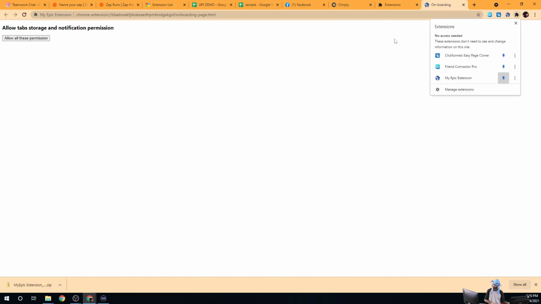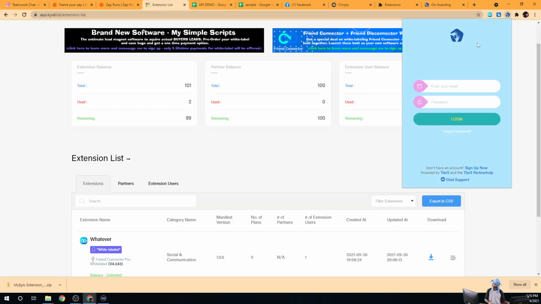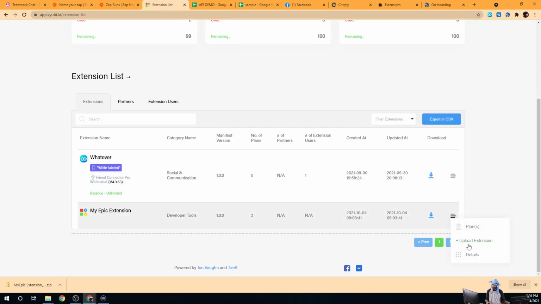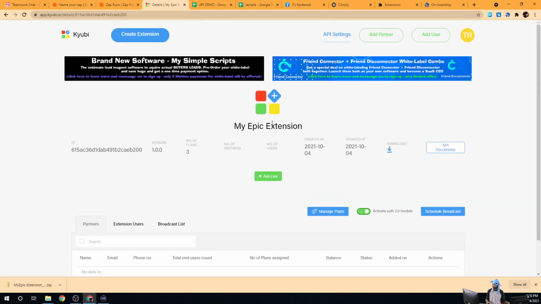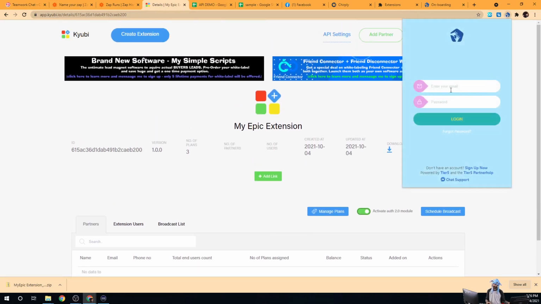And now we're going to come over here and see our Epic extension. So now here's our Epic extension here. And everything in here you can go in and actually customize in the code, okay? This is the base version that we give you. And then you can go in and actually right inside the code base, just like you're developing an extension, you're going to be able to go in and change any of this information at any time that you want, okay? Here's the detail page for your extension. And again, here is your extension.